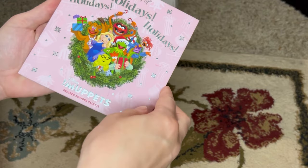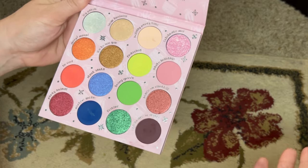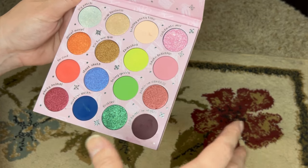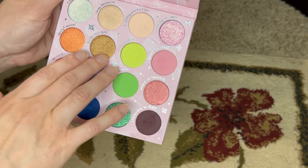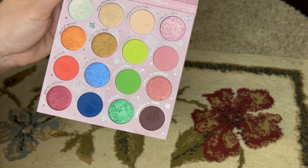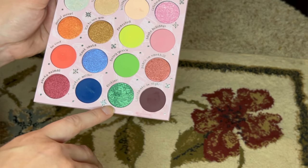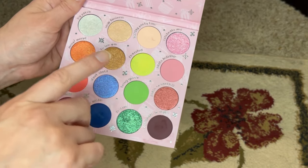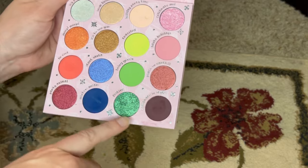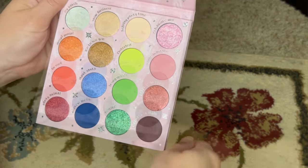Here is the ColourPop Holidays Holidays Holidays palette, a collaboration with the Muppets. I think this palette is really fun. I don't reach for it very often, but it makes me smile with all these happy, bright, neon-y colors, and yet it has hints of metallic — bronze and copper tones over here, and this bright green. This reminds me of the green in the new Udenseye Stone & Rock palette. Udenseye is far better as far as quality and performance. The ColourPop has pearlescent glitter, which I don't really care for, but this palette is just fun and makes me smile.